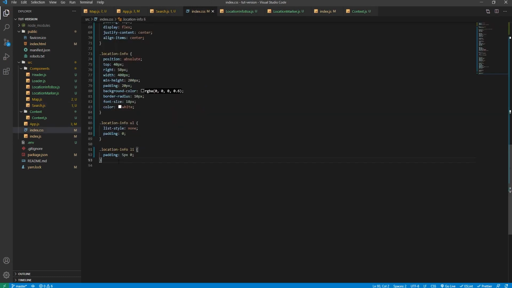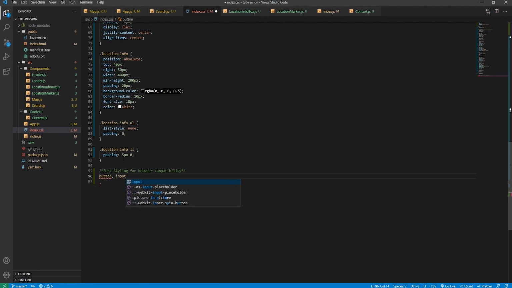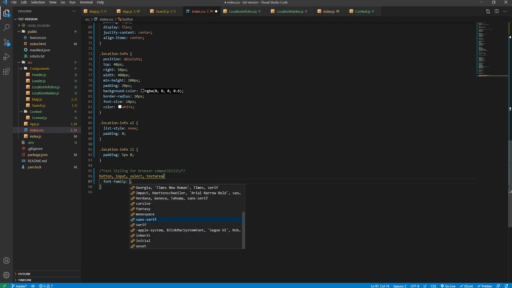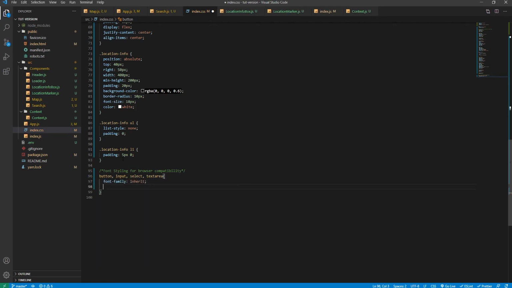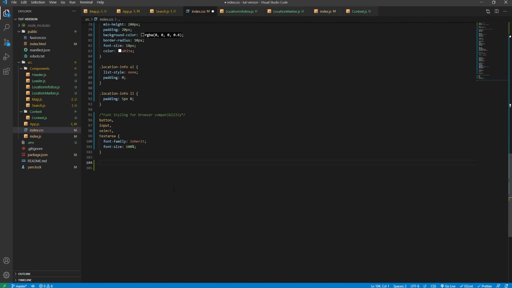We need to style this, and what we're going to do, we're going to write a comment so we know what the below code is doing. We'll say font styling for browser compatibility. Now forms in HTML, they behave a bit weird in terms of browsers have different styling. They style forms in different ways. So we're going to do the following to essentially strip away all of that default browser styling and get the forms to act in a way that we want it to, and so the styling looks consistent on all browsers. And now once we've done that, we can continue with the actual styling.